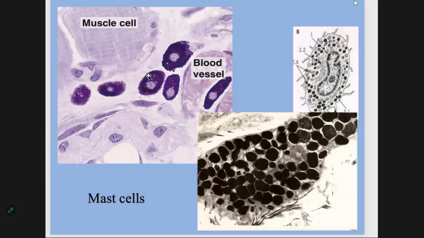Look at this. Granules of mast cells, or another name, labrocytes, are stained metachromatically. What does it mean? The substances inside the granules have ability to change the color of the dyes. For example, we use black dyes, but granules are stained in purple color. Or we use purple dye, but granules are stained in dark brown color. So this ability is named metachromasia, ability to change the staining of the dyes.